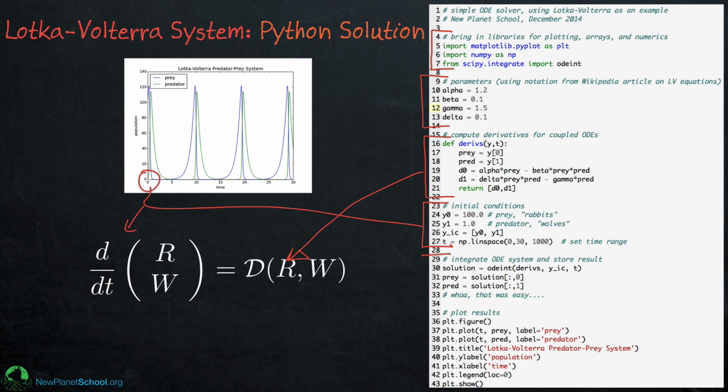Then you simply integrate them and store the solution. And once you have the solution, you can plot the results however you wish. Here I'm plotting prey versus time and predators versus time, and I may want to look at it that way, but I could also plot predator versus prey, and I could get a phase space plot very easily. And so this is typically the way it works in other contexts. And one of the things that's nice is not only can I plot it in different ways that MatGrapher wouldn't let me plot it, I can also use different solvers and have different control.